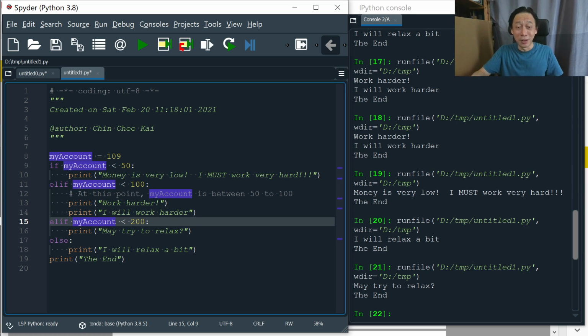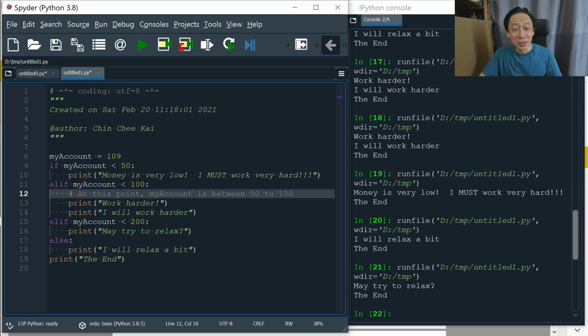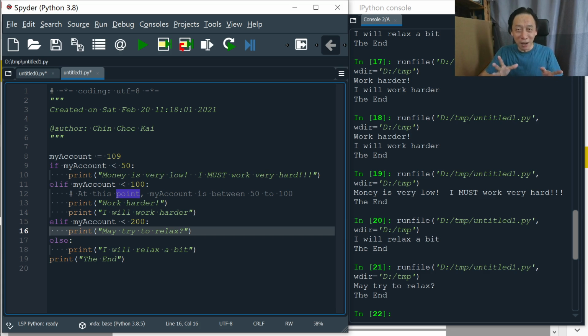It's almost like Python really looks at your account and gives you this advice. Hey, folk, you are running low in money. Can you work harder? Something like that. Which is cool, right? Because although this is not organic intelligence, it is behaving like an advisor, like a consultant. Ever wonder how a robo-advisor in finance manages to advise you that your investment portfolio is too risky, maybe you should consider withdrawing some money from the stock market and putting it into a safe deposit, some sort of that, which is just done by this.